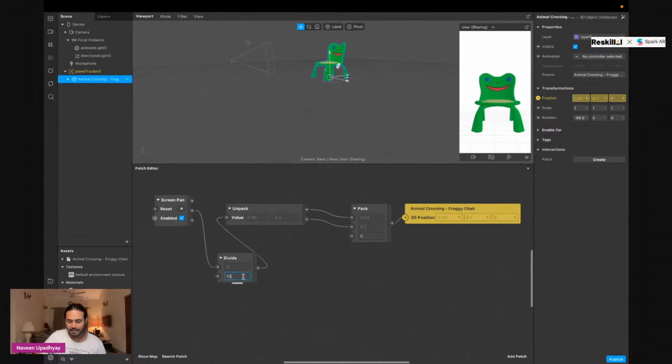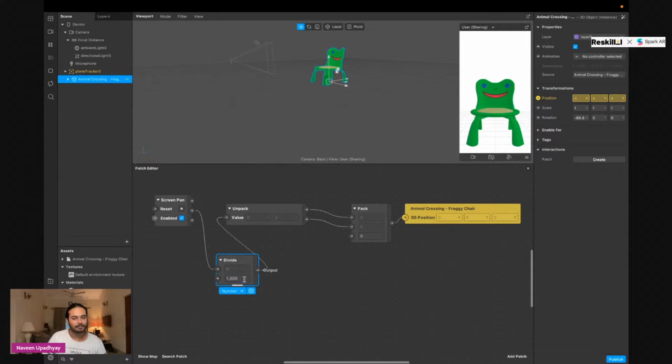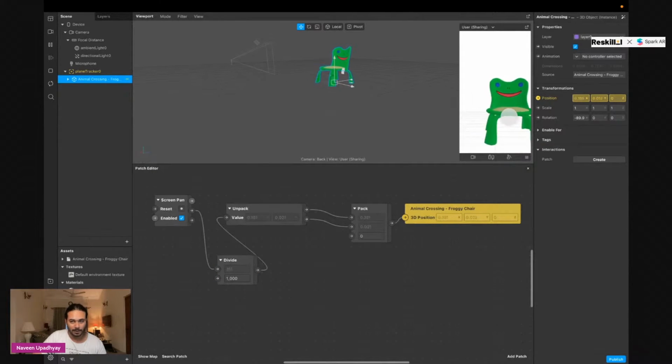If I divide it by 10, then possibly that's not going to be a nice value. It's still moving, but it's lesser than earlier, right? I can move less and do more like that. Okay, so I'm going to divide it by 1000. If you divide it by 1000, you will see that it is quite accurate.